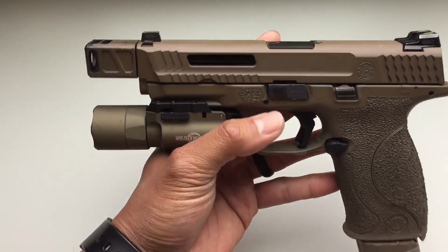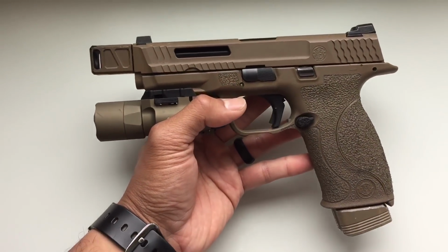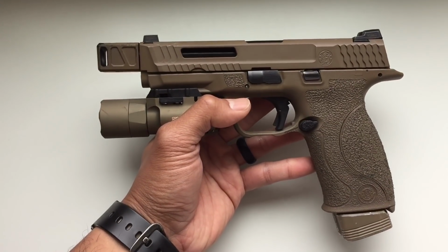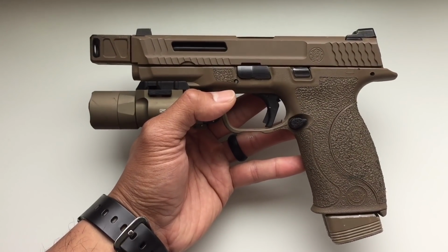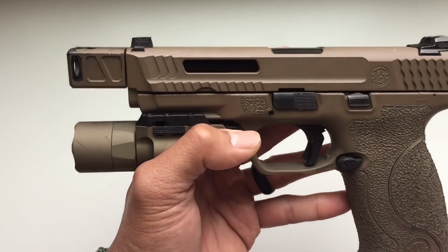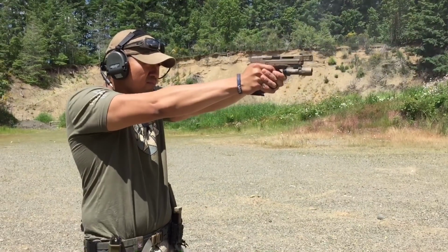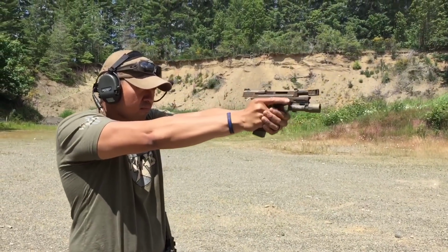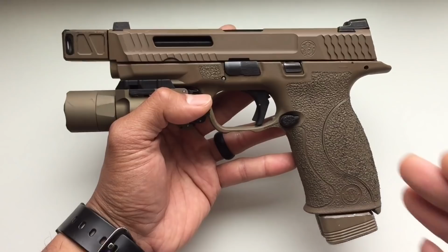The reduced recoil could also be due to too much porting. You don't need so many ports that it reduces recoil and that you need to lighten up the spring, which is bad because there's not enough gas pushing back the slide. Don't take my word for it. I'm not an expert. This is just from the information that I've researched and gathered and the people that I've talked to in the industry about comps, especially with the Rolling Special. So the goal of a compensator is to keep the slide tracking as flat as possible so that you can have faster follow-up shots. That's the goal. Any reduction in recoil is just a byproduct of that.